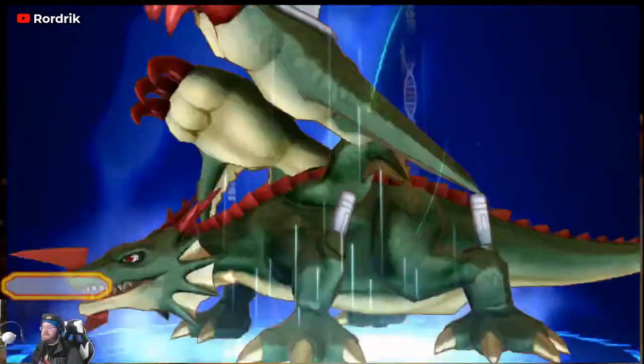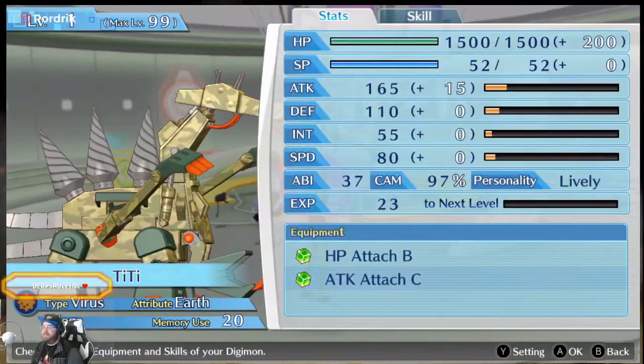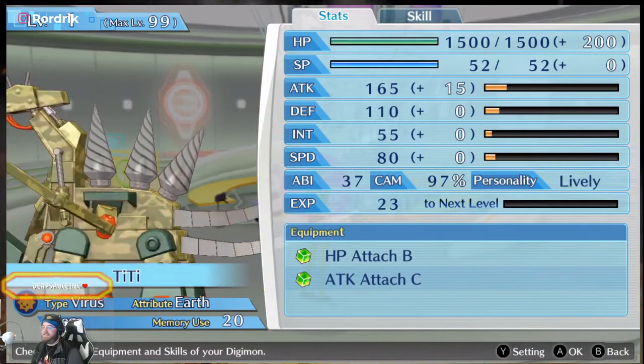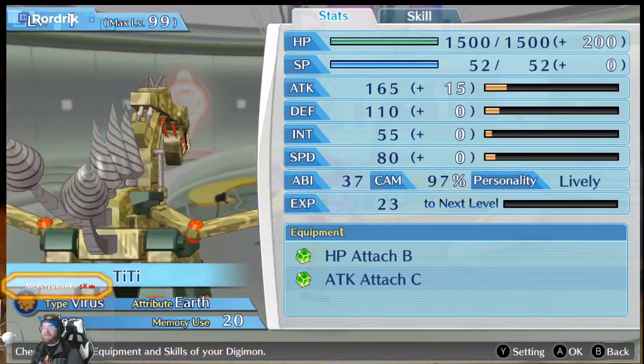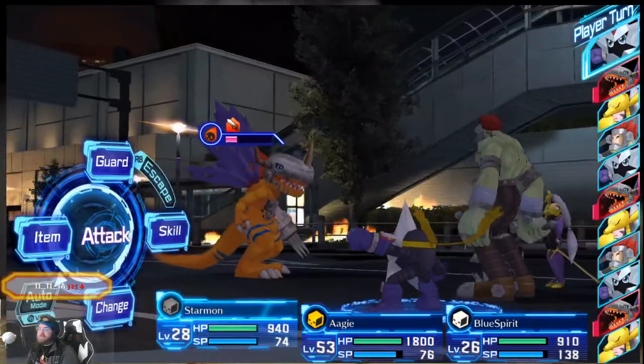But time to upgrade more people. And once again, TT loves to be cute Digimon. So, aww, look at Breakdramon. Isn't he so cute? Aw, Mr. Bulldozer Machine Dragon.